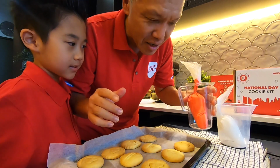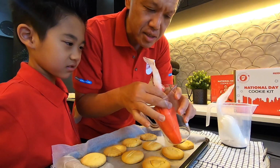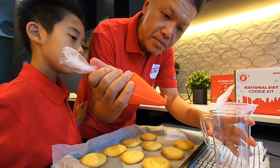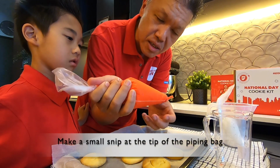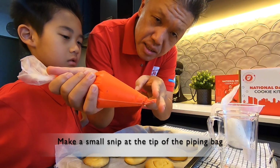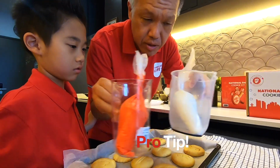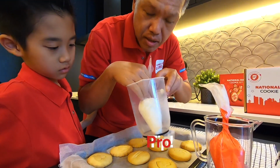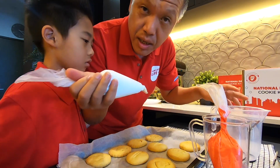Hi, we are back and our cookies are cooked and ready. Yeah? Alright, so this is our piping here. Okay, so as you can see, we have already put it in. While it was waiting, this one was sitting in the fridge. Just take a scissors and just cut a little tip off. And here's another pro tip. Put them in separate jugs so that they don't mix and it's much neater. Okay, so once we cut all this, we are set to pipe.